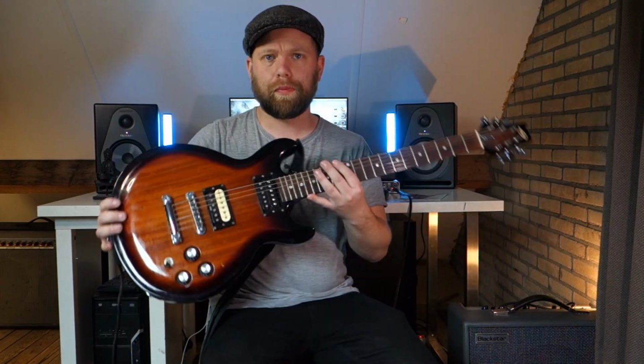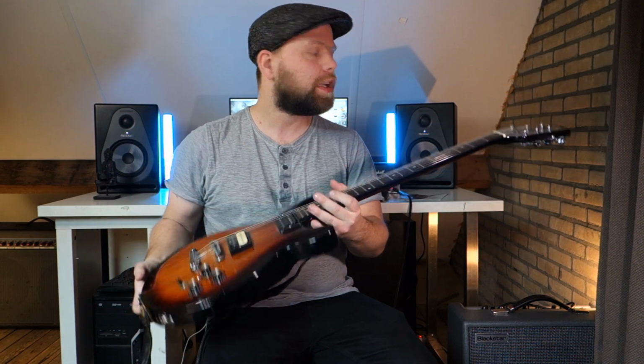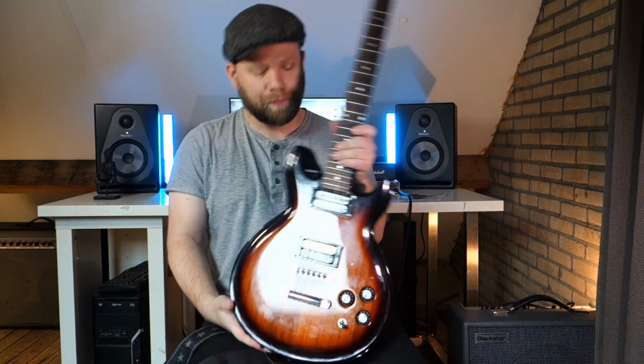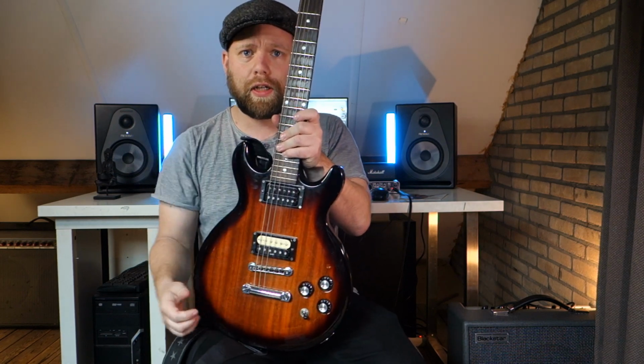And when we got back to his place, he showed me this guitar. This is his first good guitar that he bought himself. And it's a Lag, if you can see it. It's a French company, RX-200. And he showed me this guitar, and I was like, wow, this has the same contour as a Carlos Santana. Yeah, I asked him if I could borrow it and take it for a spin, so that's what we're gonna do today.